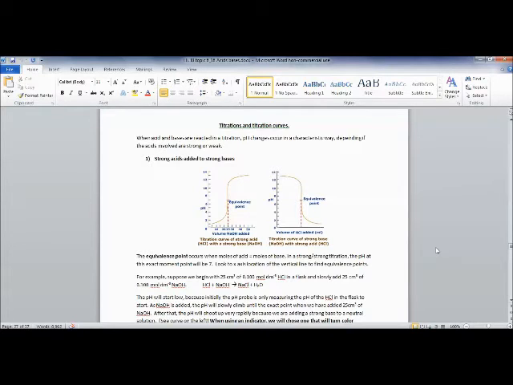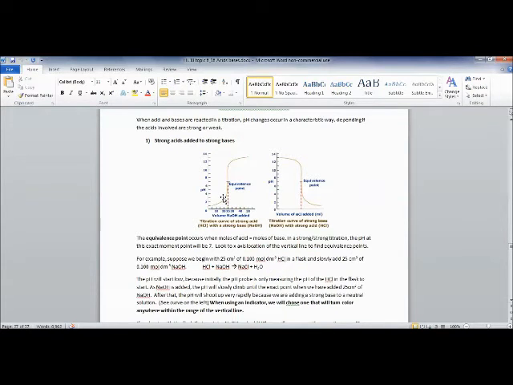Okay, so we're going to transition here to looking at the workbook, or looking at a page from the workbook. This is page 46 in the edition of the workbook that I'm having here. It looks a little something like this, so I hope you have this and you can find it. What I'm going to do is use that simulation program that you may or may not have used before to talk you through this page with the simulation. So I'll be going through the same information, just on the simulation. If you have this, you might find it handy to place it off to the side as I'm talking, because you won't be able to see it when I switch to the other window.